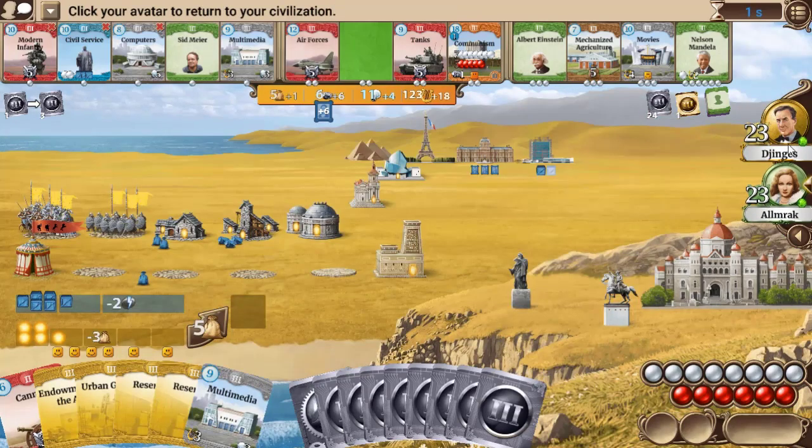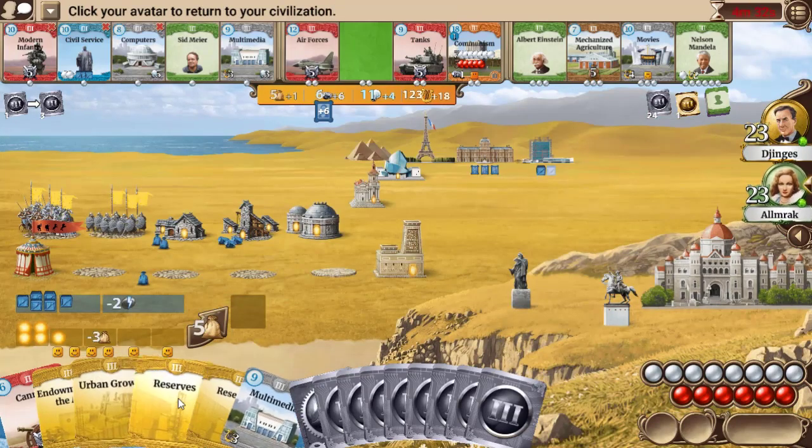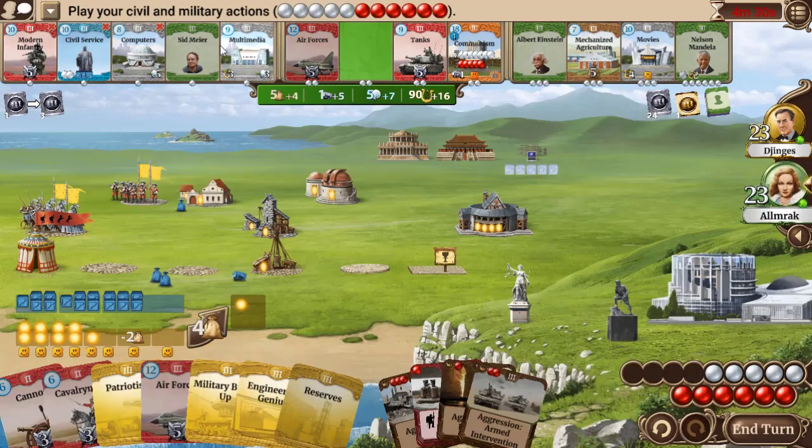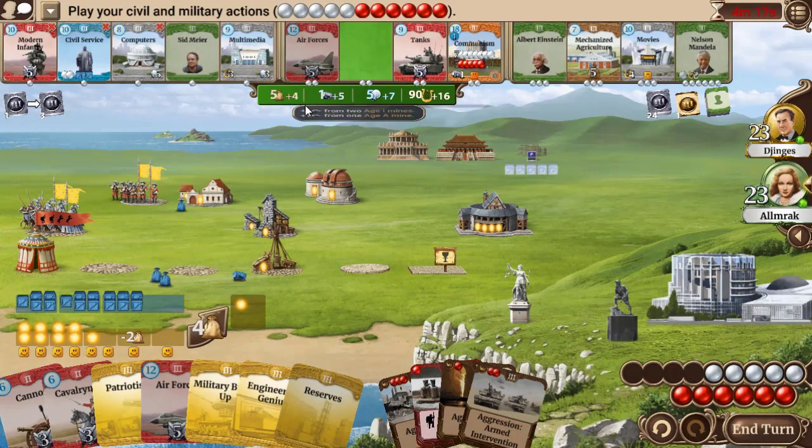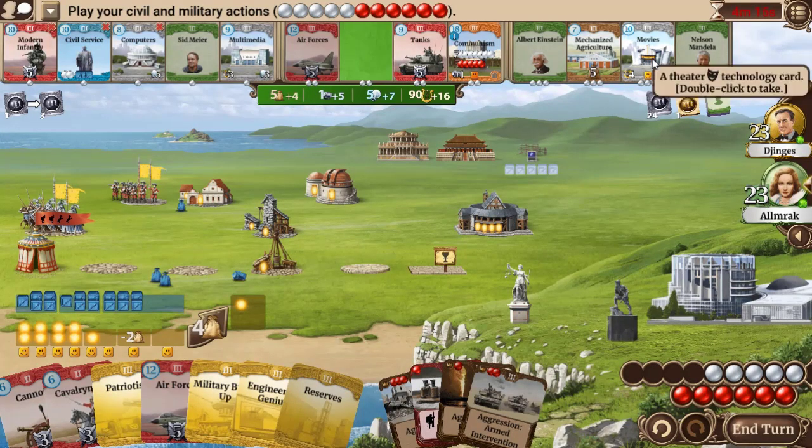So is there anything we don't want him to have? He doesn't have the science for a lot of stuff. Civil service is going away. I mean, we could take it just in case we want to develop it. Movies could be good. In the last turn, we can, well, we don't have the resources, though, to do that. So whatever we do, it needs to be military or something that doesn't require resources.